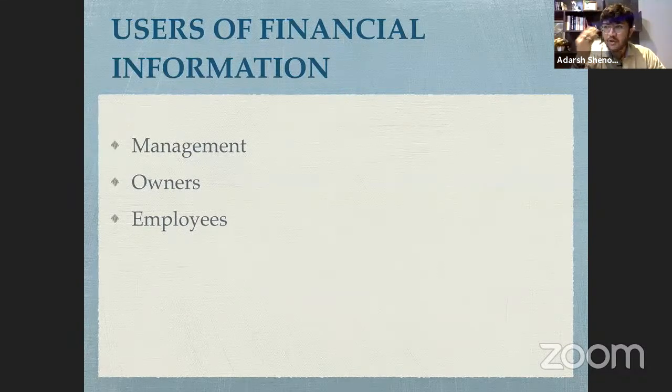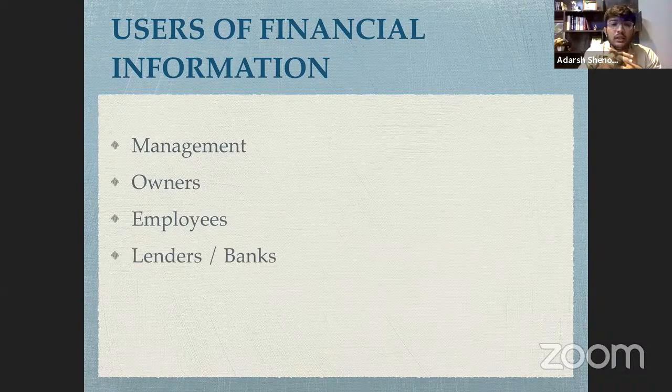And sometimes these top management employees, at the top of the pyramid, the important employees of the company, their income will be linked to the performance of the company. That means it will be a percentage of profit, or a percentage of sales. So these top level employees will be very interested to know the actual income or the actual profit of the business. For that, they will look at the financial information.